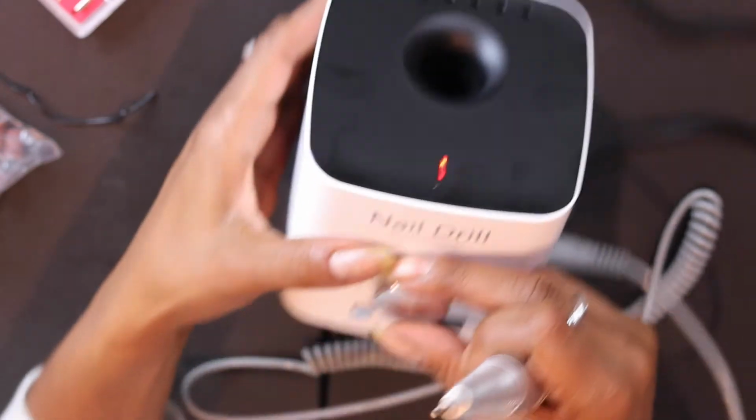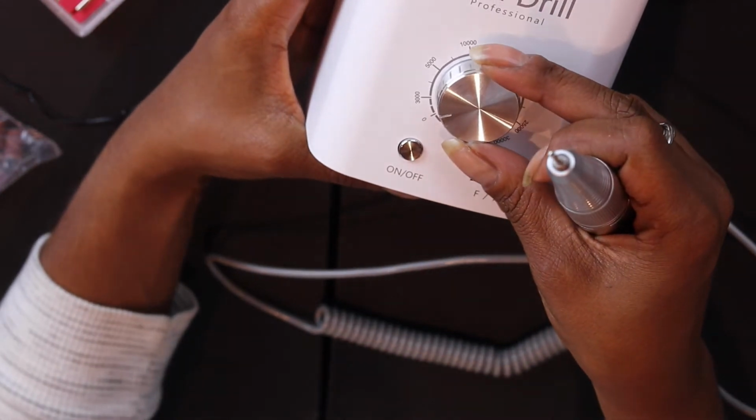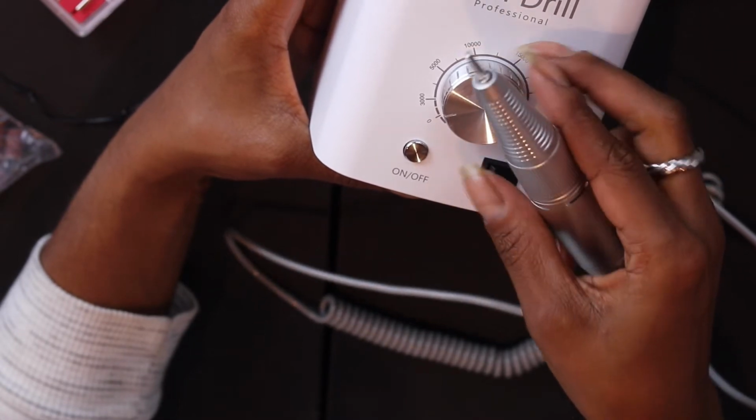Now here, I'm just messing with the speeds to see how fast it goes from 3,000 on up.